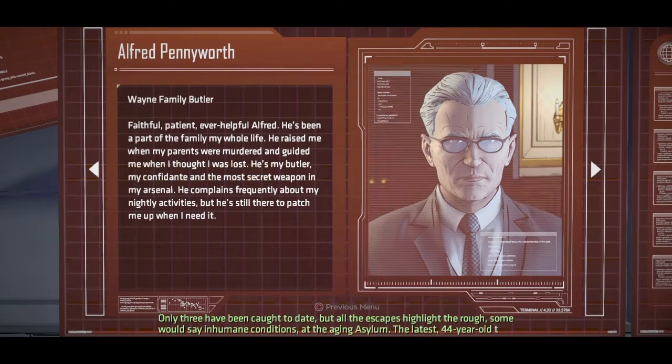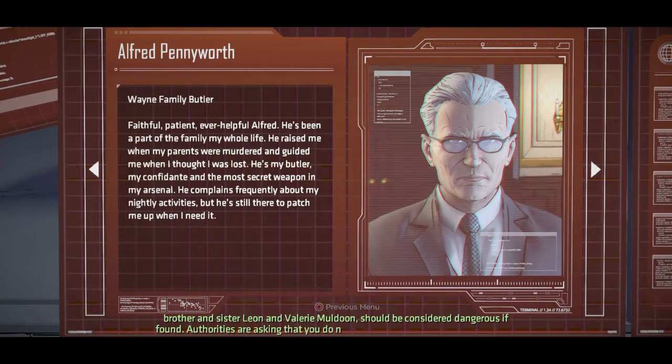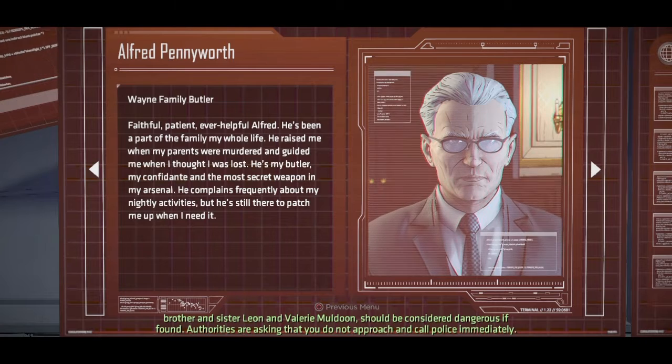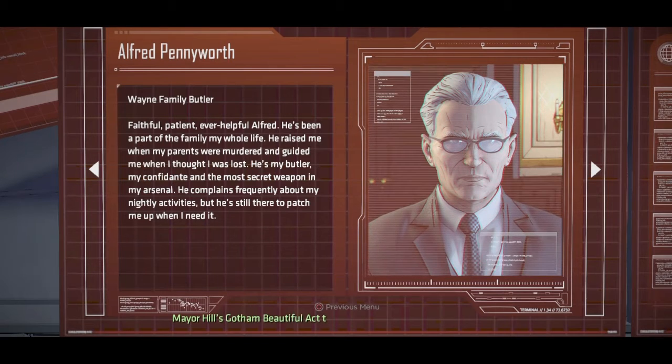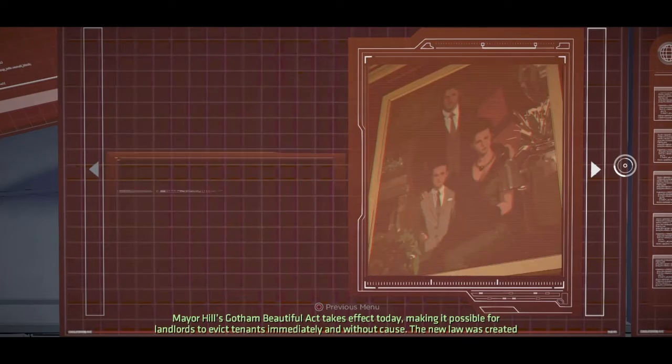Faithful, patient, ever helpful Alfred. He's been a part of the family my whole life. He raised me when my parents were murdered and guided me when I thought I was lost. He's my butler, my confidant, and the most secret weapon in my arsenal. He complains frequently about my nightly activities, but he's still there to patch me up when I need it.